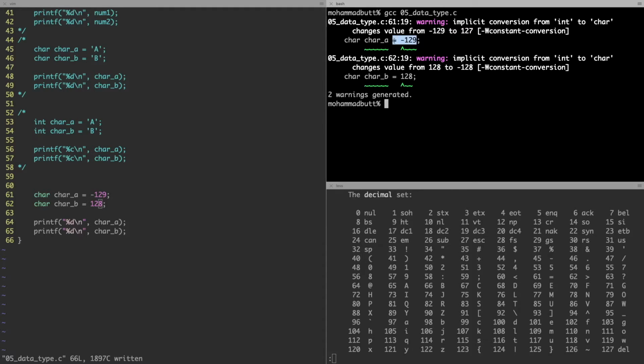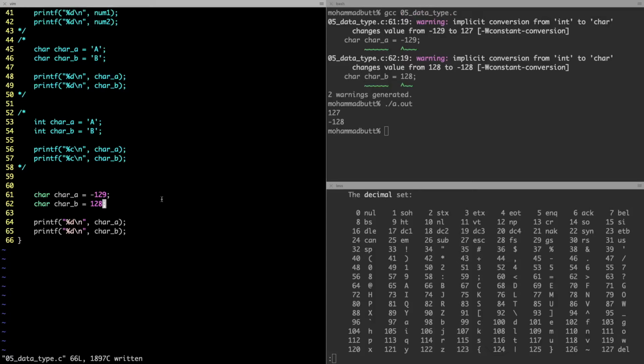So here what's happening is called underflow: when we print this, the value -129 is getting changed to 127. On line 62, when we have 128, what's happening is called overflow, and 128 becomes -128.